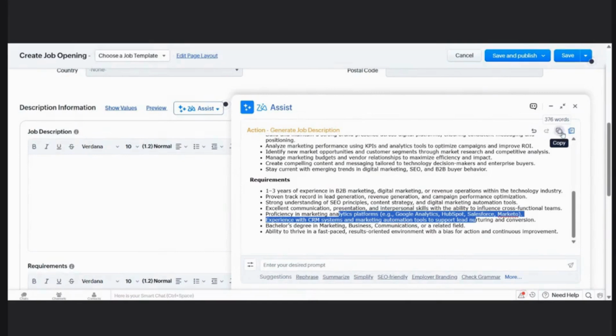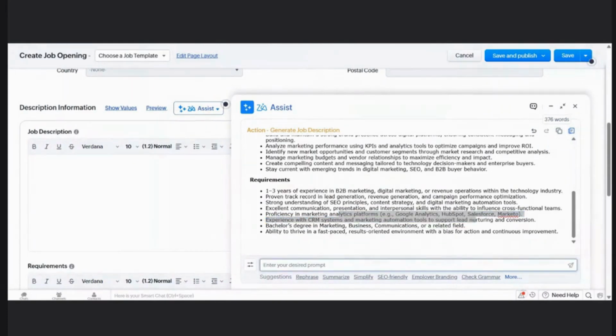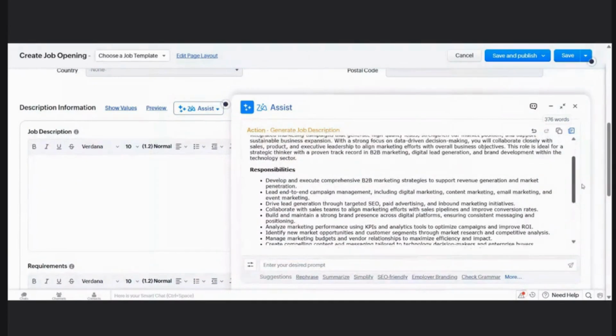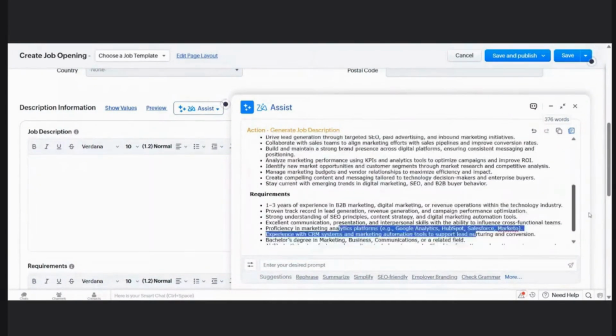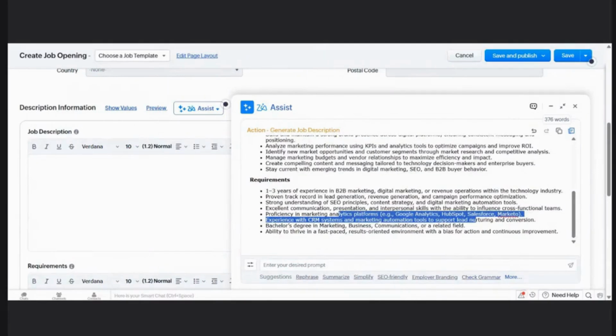I can either copy it here if I want to directly move it to my job description, or if I want to make any changes, I can also write in here, right? So for example, here, I can say talk about the success factors for this role, right?